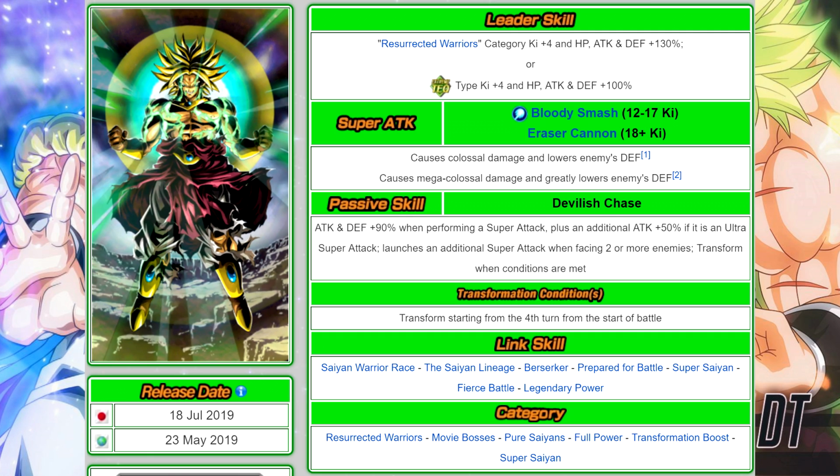His 12-key super attack is the Bloody Smash, which does colossal damage and lowers enemies' defense. His 18-key super is the Eraser Cannon, which does Mega Colossal and then greatly lowers enemy defense, so pretty solid. His passive skill, Devilish Chase, is 90% attack and defense when performing a super attack. He gets an additional 50% attack if it's an Ultra super attack. Then he launches an additional super attack when facing 2 or more enemies. So he's designed to dominate Super Battle Road, right? And then he transforms when conditions are met. We'll get to that in a second.